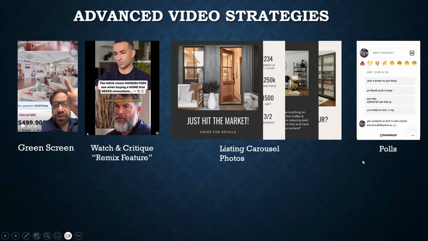Polls are another thing that people overlook. You can give a little bit of information and say something like, the Wall Street Journal says that the real estate market's going to grow by 6% next year. What do you think? And your poll choices are, I see I put this one upside down. Just wanted to see if everybody was paying attention. But your poll choices can be like, I think the market will perform better or worse or about the same, and it gets people involved.